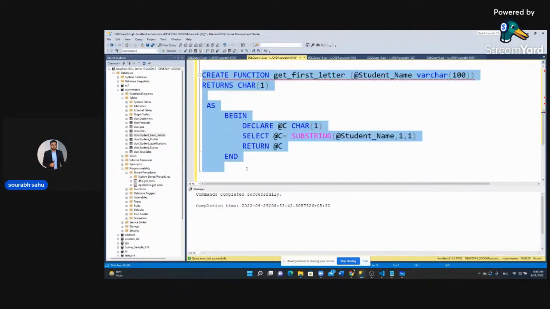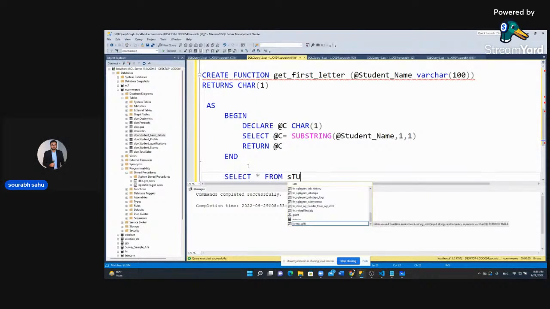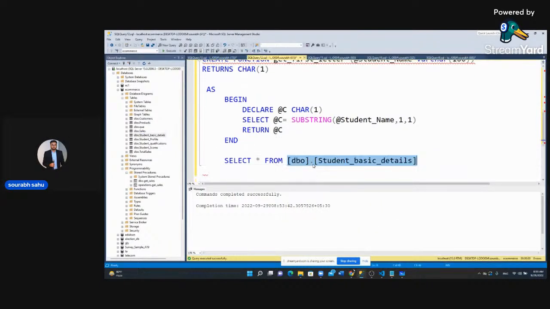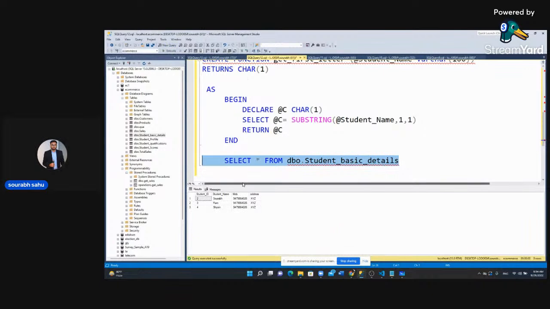So it executed successfully. And now let's see how we can run it. So select star from student basic detail, and if I run this, I will get this output.